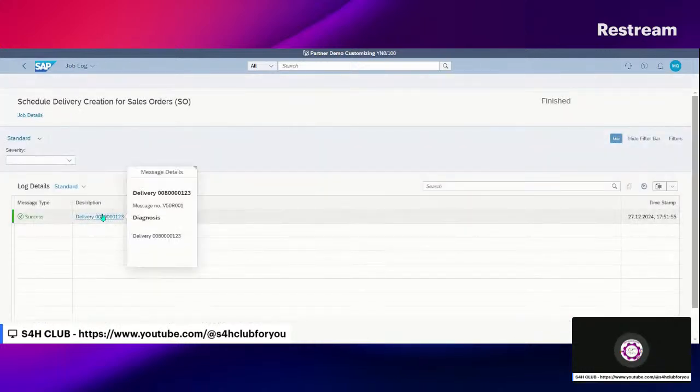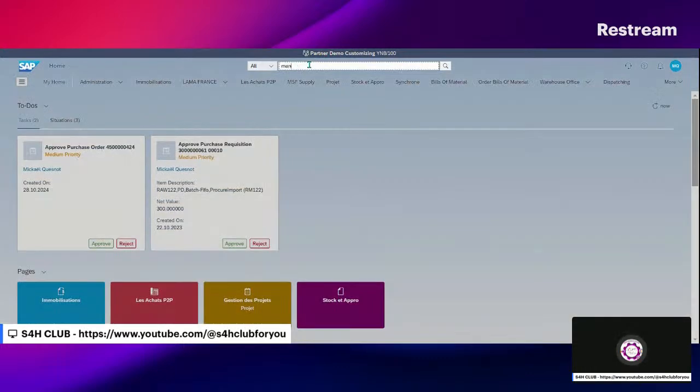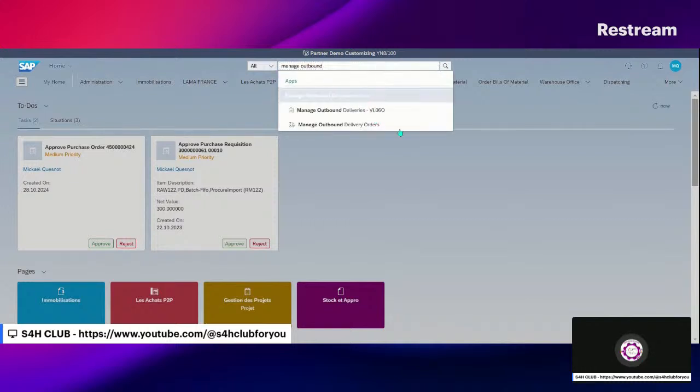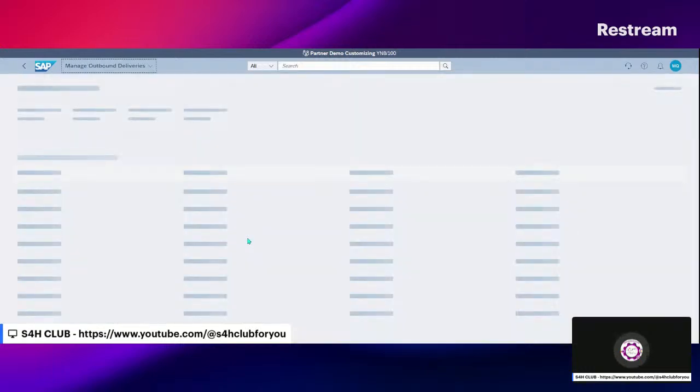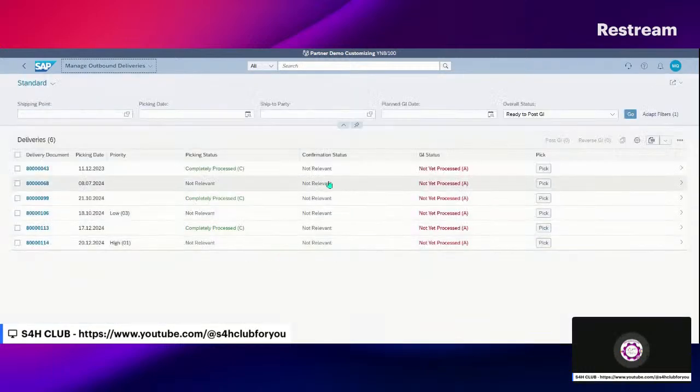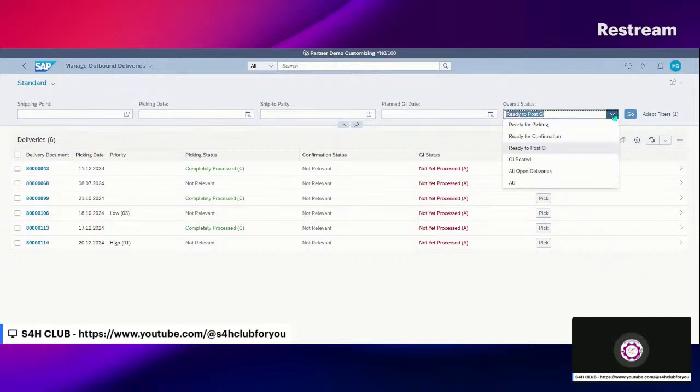To see this delivery, I'm looking in the Manage Outbound Delivery app. I'm looking for the one that is ready for picking.